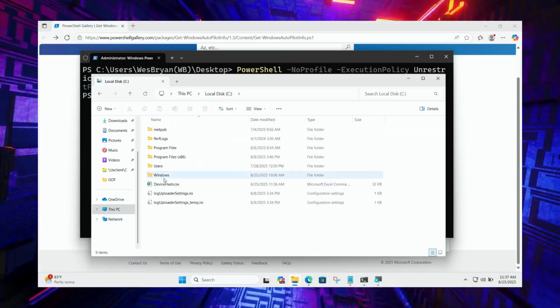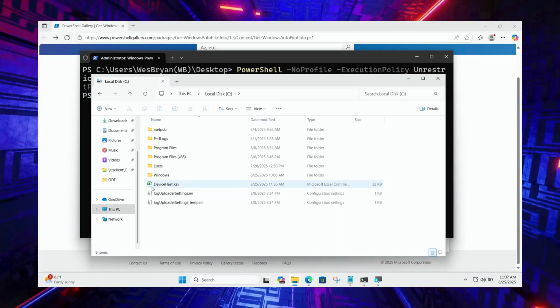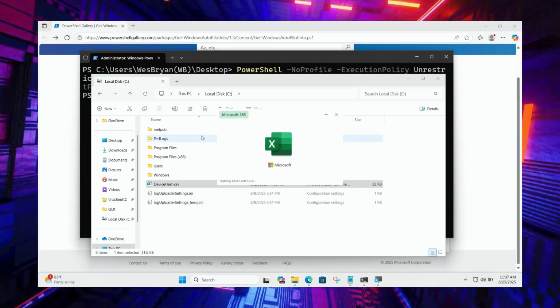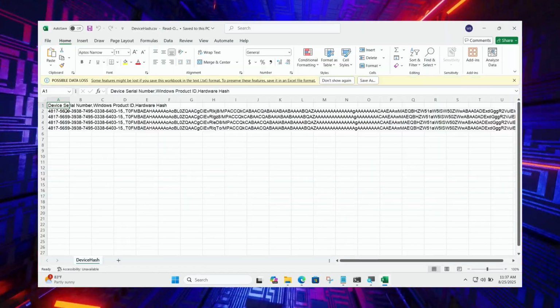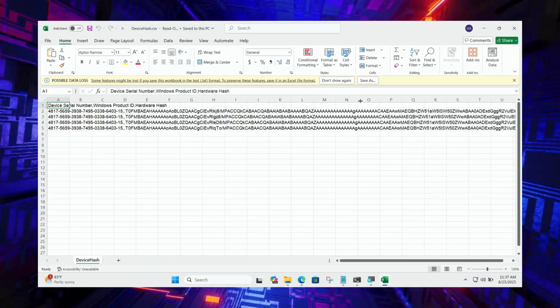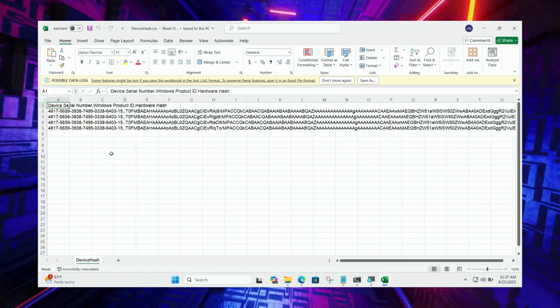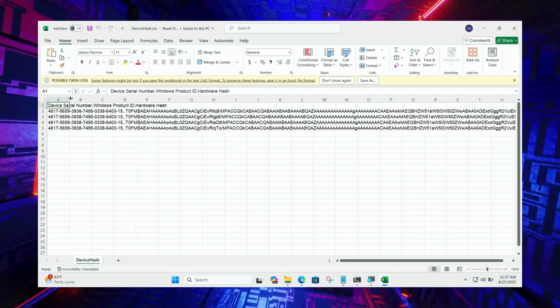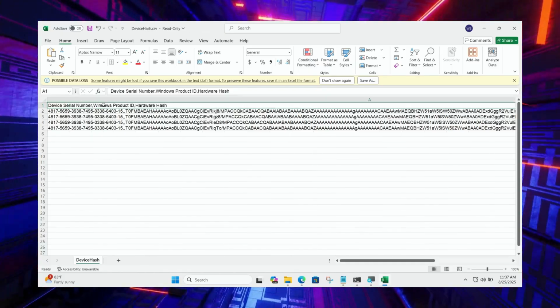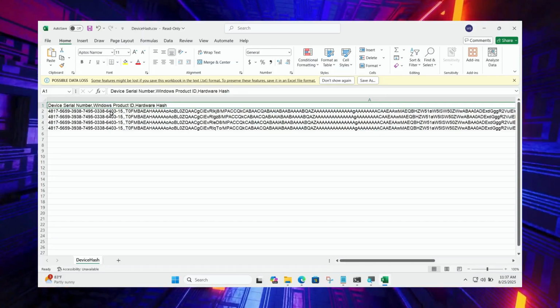We're down here on the root, and one of the things you'll see here is that we have that device hash CSV file. If I double click on it, remember the other video that we showed you when we did a customized Office installation? Well, we're actually using our Excel deployment that we did in that video, so check out the library for that video if you want. But here is our device hardware hash, right?